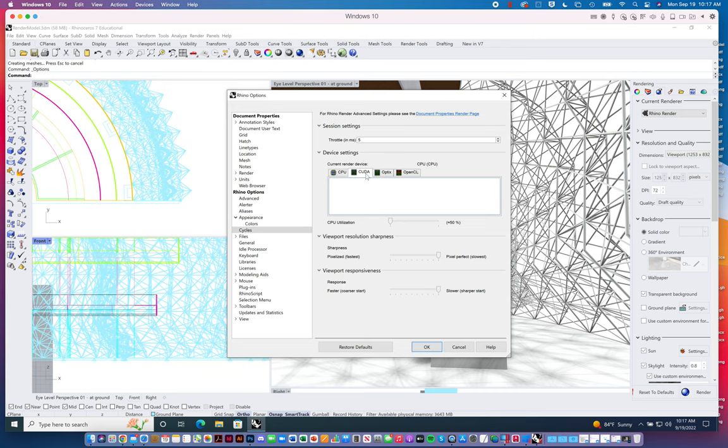Now, because I'm running Windows through Parallels, for whatever reason, Parallels can't find the graphics card driver for the native graphics card in a MacBook Pro. Parallels is stupid that way, I guess. I'm not a computer scientist, maybe there's a good reason why it can't, but beats me. There are other options there, but I recommend finding that Radeon, AMD, or NVIDIA, or whatever kind of graphics card you have and using it, okay? Particularly if you bought a machine thinking this thing's going to be a powerhouse, right? When you do that, make sure you hit OK. You don't just exit out and accidentally hit cancel, right? So that change takes. I'll just go ahead and hit OK because I didn't really change anything.